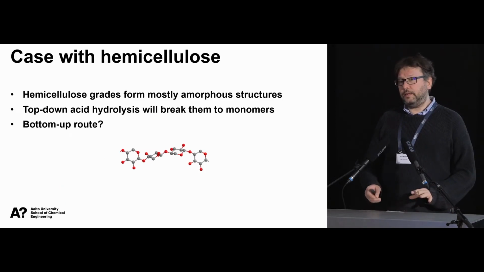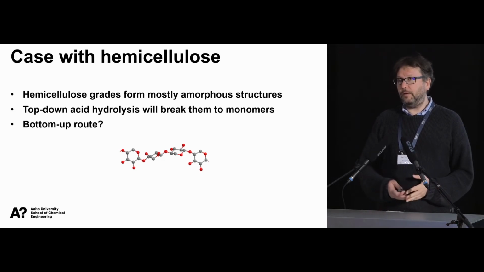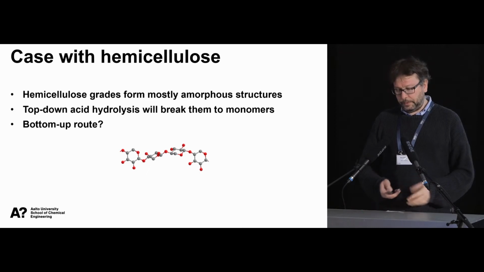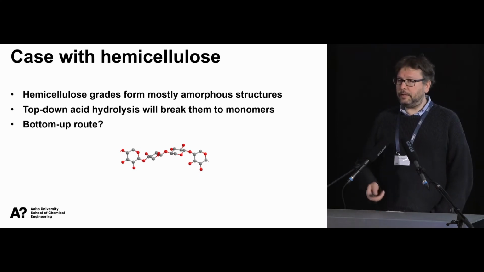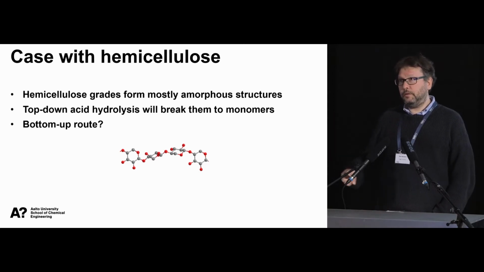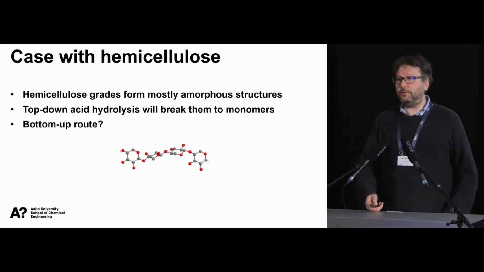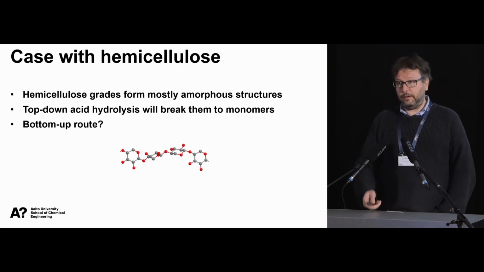Now, hemicellulose is a different species altogether. They form mostly amorphous structures, as you may know. That's what you learn from plant anatomy or wood anatomy during the first courses at the university: there are highly crystalline cellulose microfibrils, which are embedded in an amorphous matrix of hemicellulose and lignin. If you isolate hemicellulose, there are hints at crystallinity if you do X-ray diffraction, but only hints. You usually get something like a 10% crystallinity index. So if you subject hemicellulose to a similar acid hydrolysis as you would do with cellulose nanocrystals, you get pretty much monomers or their byproducts.